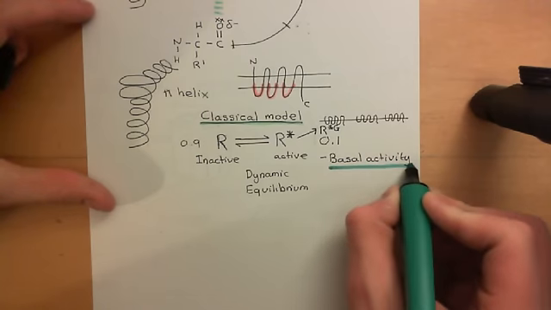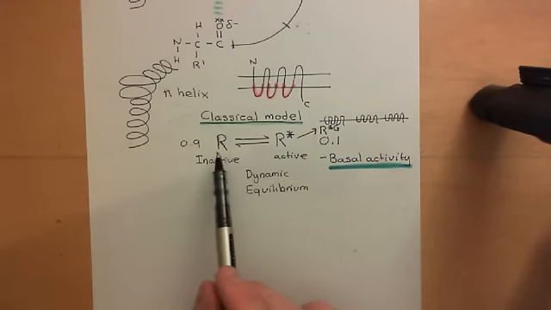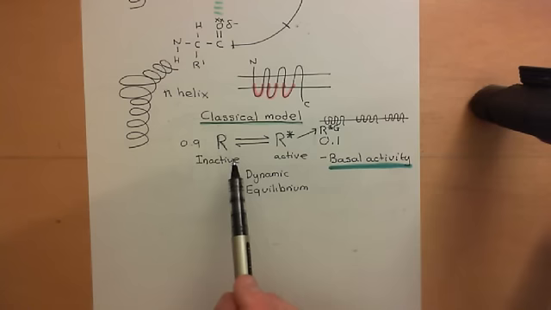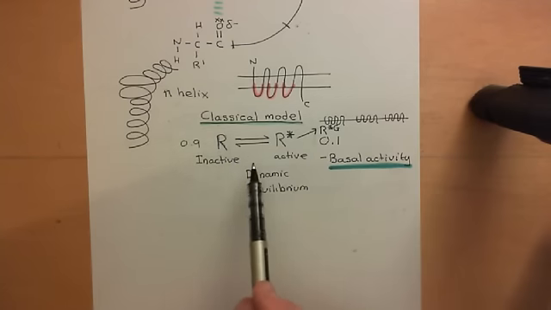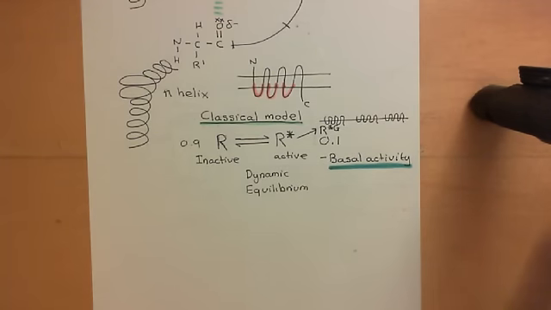So many G protein coupled receptors have a basal activity. It's not true of all of them. For some, the basal activity is so low that you might as well not acknowledge it's there, i.e. to all intents and purposes all the receptors are in the inactive form before a ligand molecule has bound. But for many G protein coupled receptors that's not the case, and you do have a basal activity where a certain fraction of them are in the active state all the time and the other fraction are in the inactive state. Again, that's long before any ligand molecule is bound.